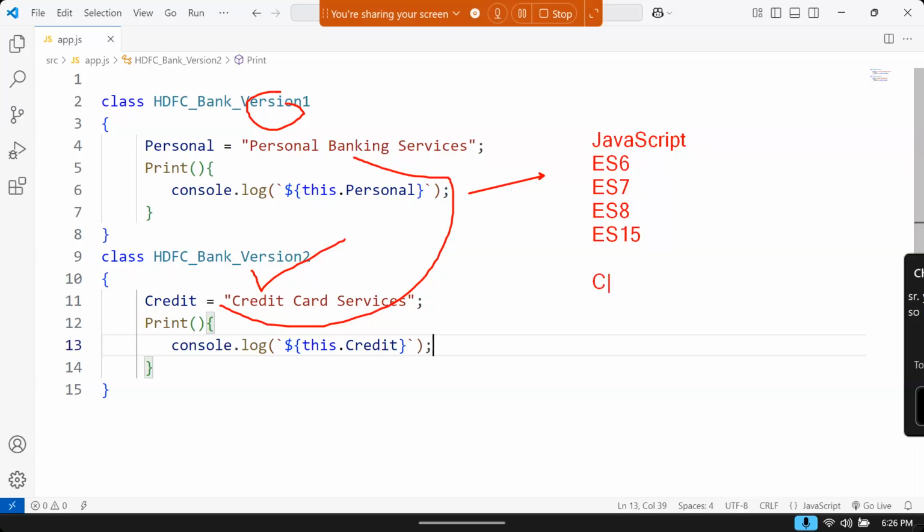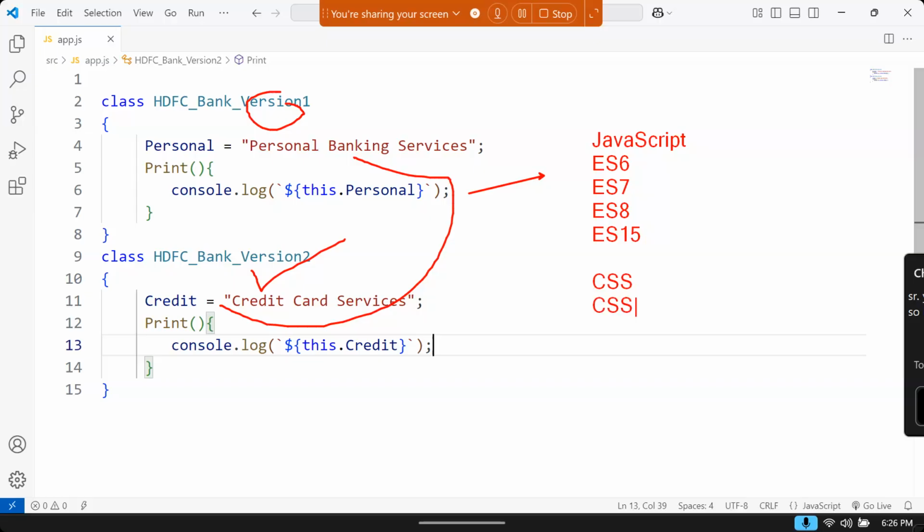Do you know, in CSS, actually CSS started with CSS 1, CSS 2, CSS 3. Then later they decided that there will be no more numbers, just CSS. Officially, there is no CSS version number now.